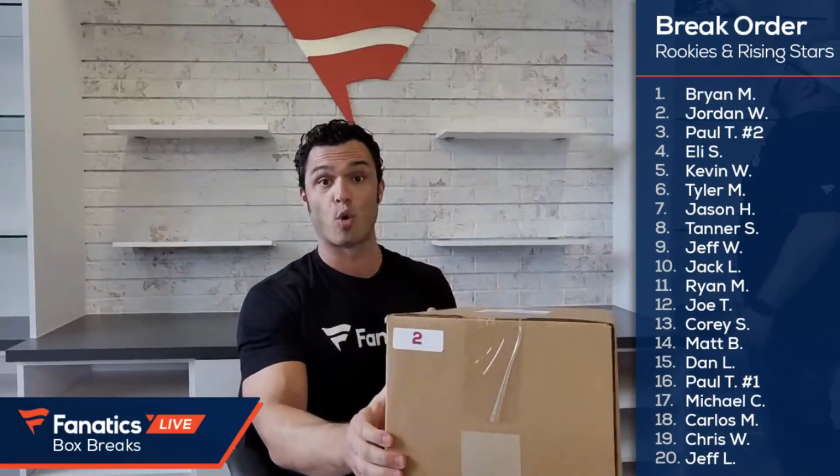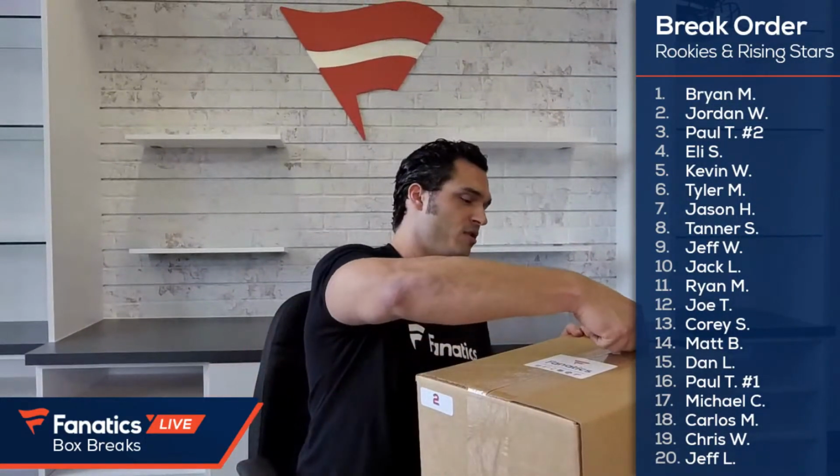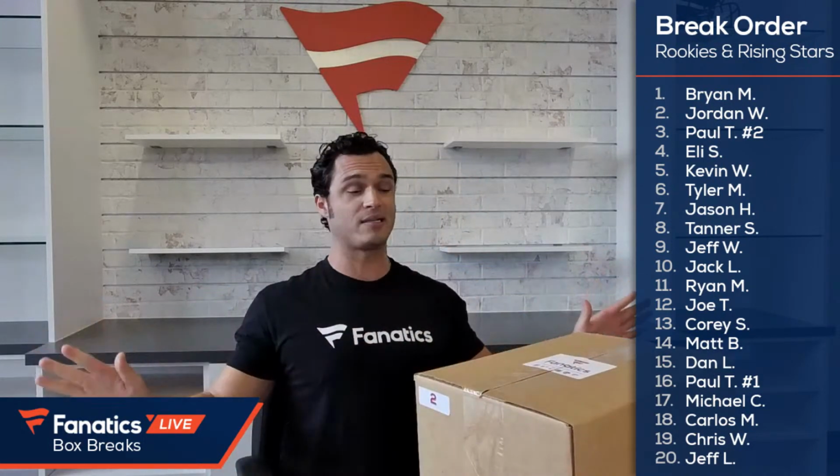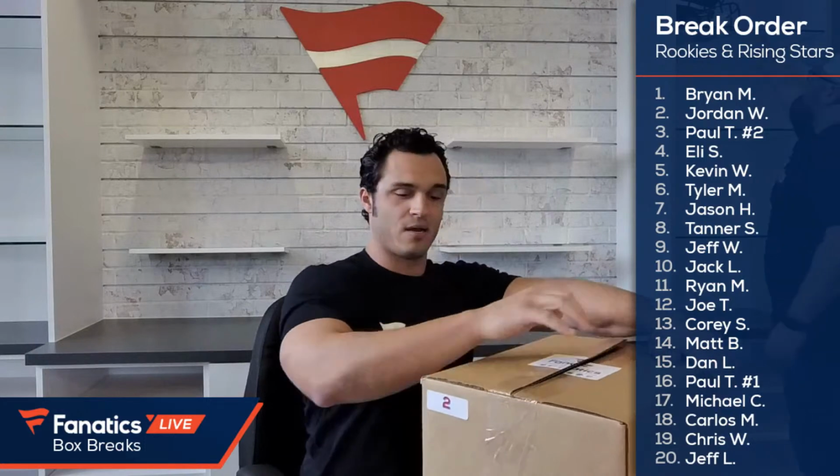Box number two, Jordan W. Jordan W., box number two. So DK Metcalf off the board. Again, you see the whole list ahead of time, so you can start keeping track, scoring at home.